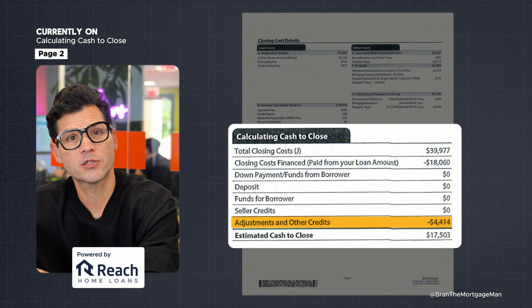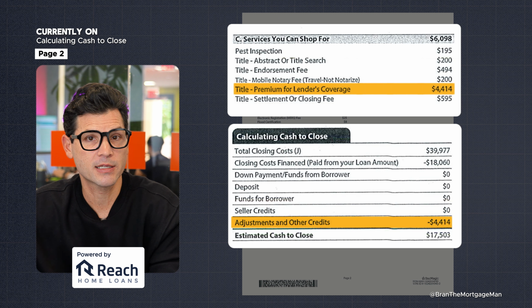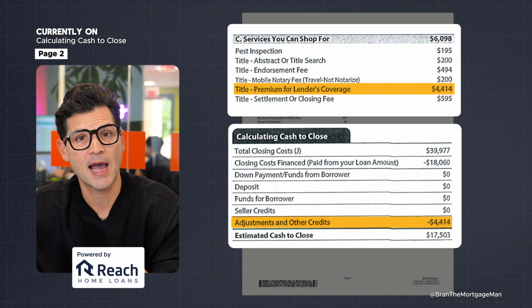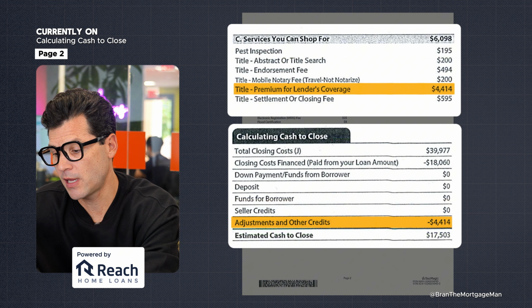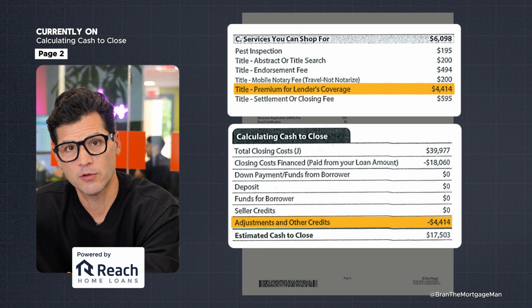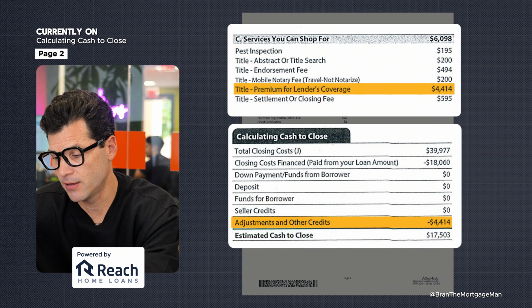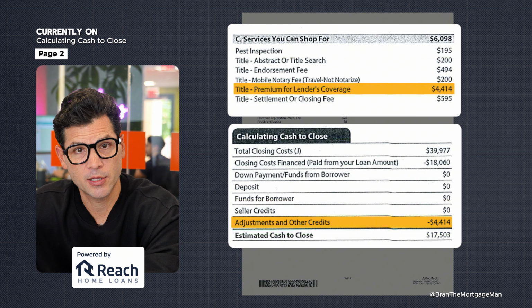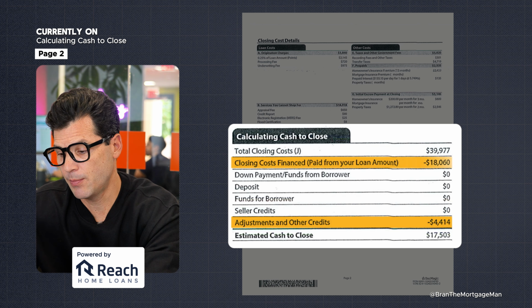So as I started to mention, in this particular purchase transaction, the seller selected the title company. And because they did that, they are paying for the title insurance policy. So that 4,014, that negative number in the bottom right corner, is the credit from the seller to cover the title insurance policy that's referenced or listed in box C. But you might see other types of credits listed there, or you might see a positive number listed there, depending on your scenario. You want to keep an eye on that figure.